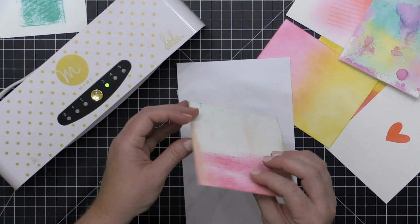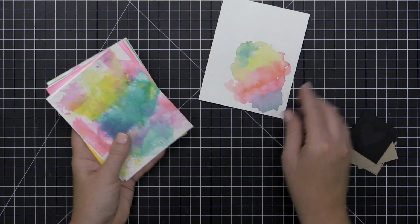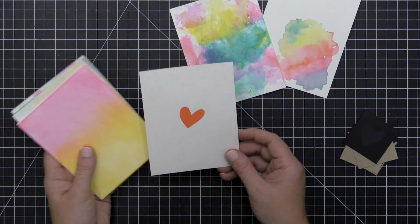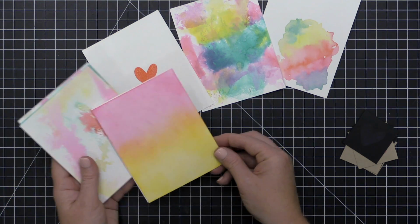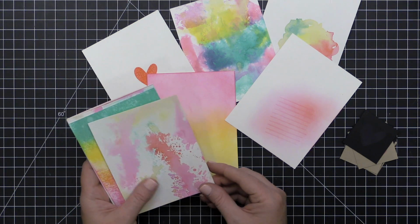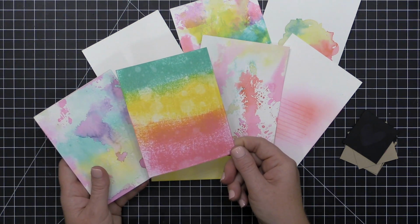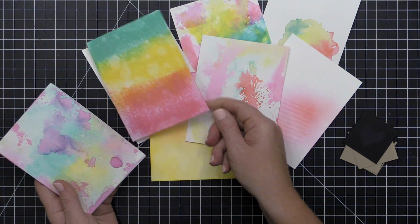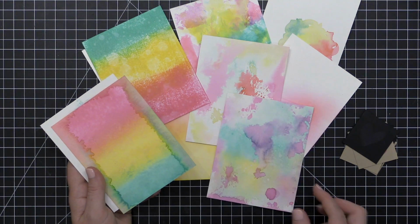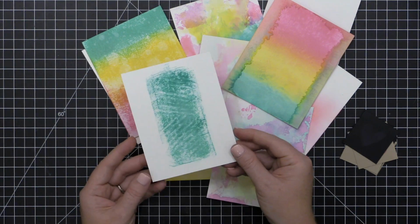Now, if you don't have a Mink machine, you can use a laminator for this, or you can dampen your paper just a slight bit, run it through your die cut machine to add some pressure, and that may help to smooth it out as well. Now, you wouldn't want to do this on anything that has embossing powder because that's going to pull the embossing powder right up. It's going to remelt it, and it's going to stick to your paper, and you're going to have a hot mess. So don't do that with things that have embossing powder on it. But you can do it for things that have not had embossing powder applied to the top.